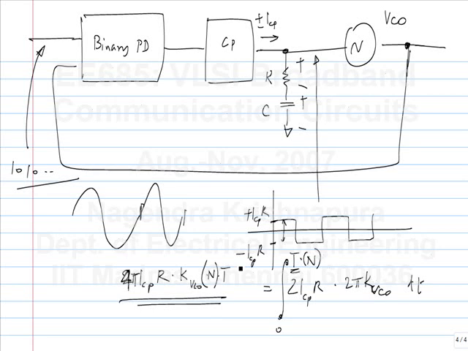So, when is the maximum number of identical digits that you expect? This is what happens. Okay. So, you will have to limit the value of ICPR times kVco. This is what you have control over, right? This t is the data rate, it is a fixed number, and n is also the characteristics of the data. Rather, maybe n is also, you have some freedom over sometimes. But ICP times R times kVco are the design parameters of the loop. So, this is known as the bang-bang jitter. Okay. And this is the peak to peak value.